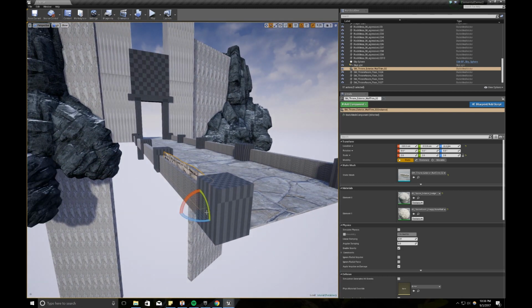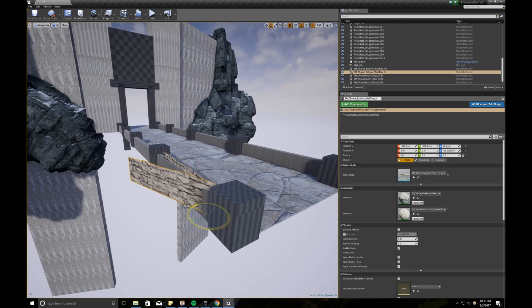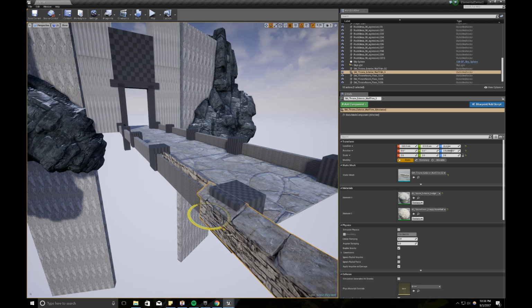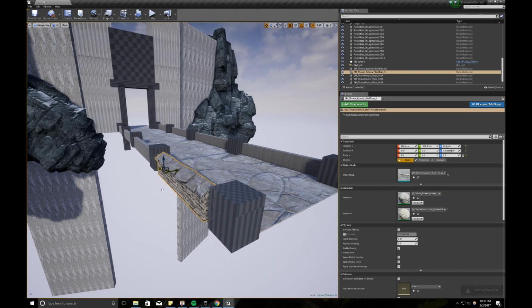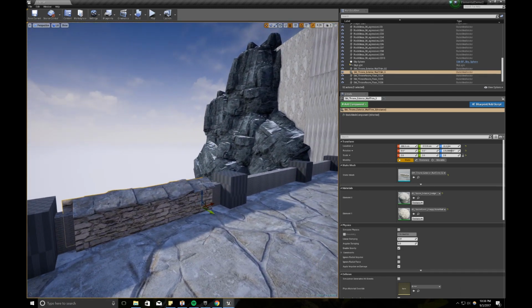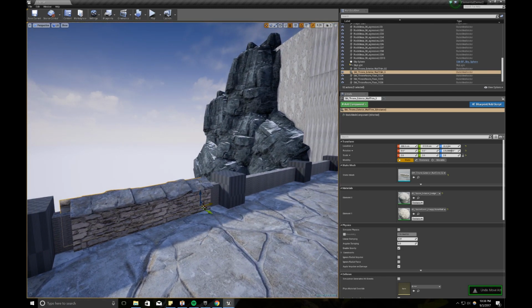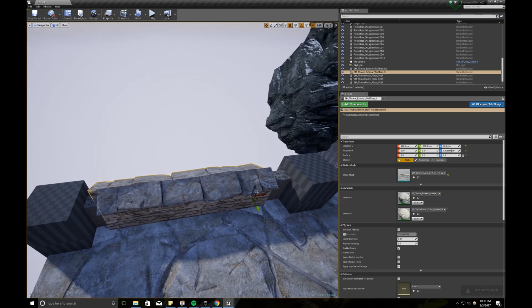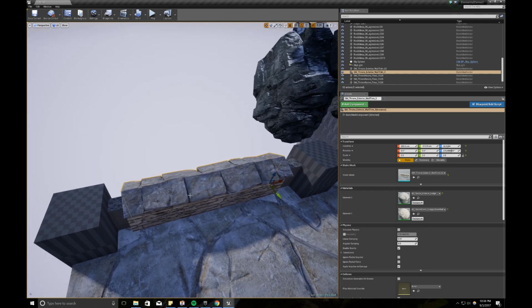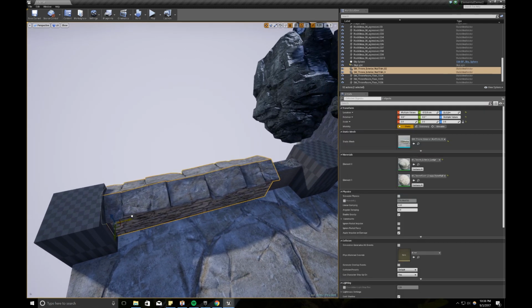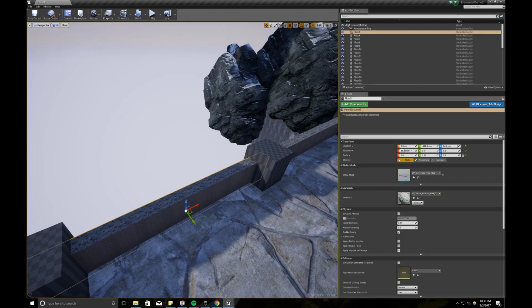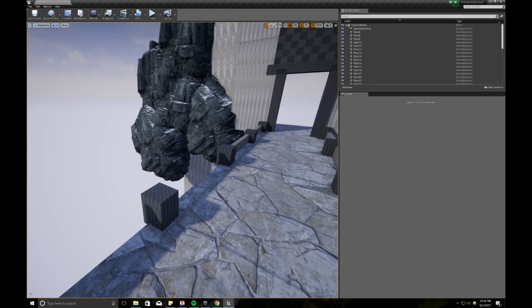And then I'm also going to flip it and connect it so it's one piece. Like that. Select both pieces, hide them, and delete these guys.